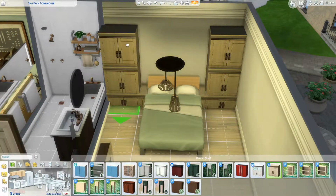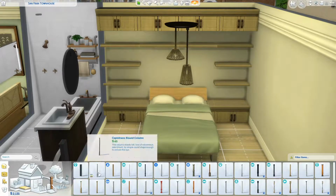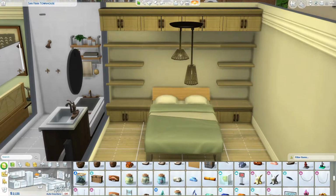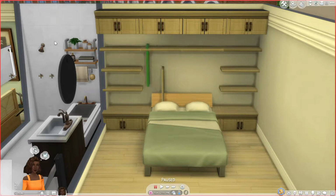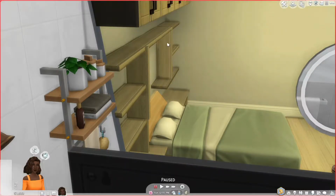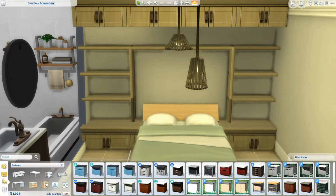So in this spare bedroom, I had an idea for these shelves, and then I was trying to think about how I could make vertical pieces. And so I did some tool mod magic, and it worked pretty much straight away. So you can see here I'm manually moving them over, which took a bit of time. And then on the other side, I figured if you put the item's pivot on their center point, so if the center's in the right place, when you turn them, they'll still be in the right place. I don't know how well I'm explaining that, but that's one of the best things I've managed to do with the tool mod so far, and it's so basic.